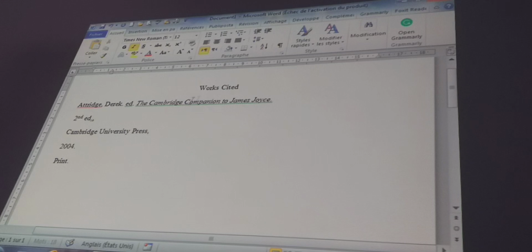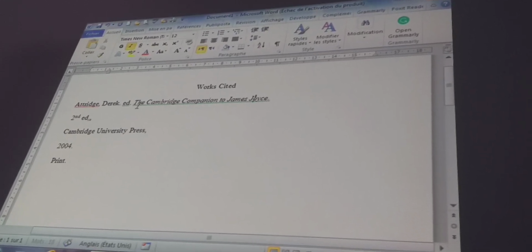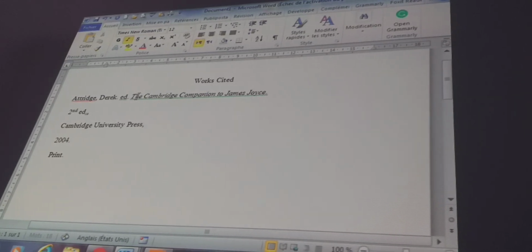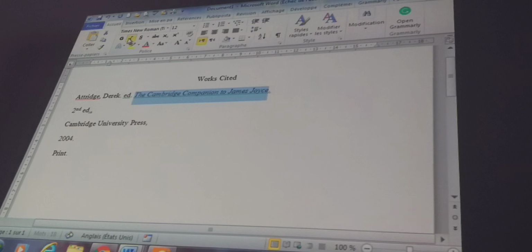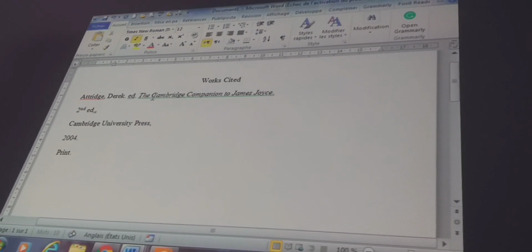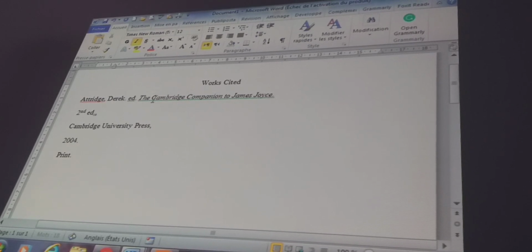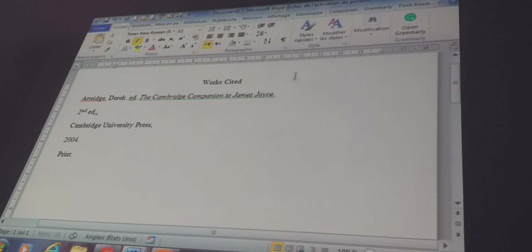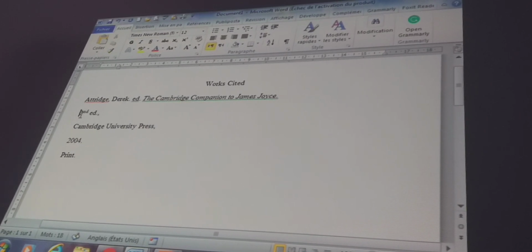Whether you are listing in MLA or in APA, you put the book title in italics. So the title of the book, the title of the edited book, the title of the journal should be written in italics. After that, I should put a full stop and I'm going to include the type of the edition.